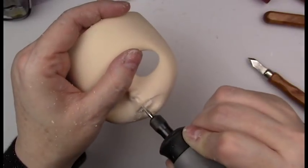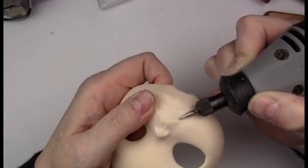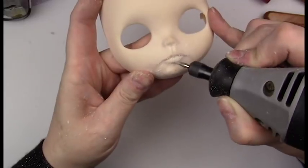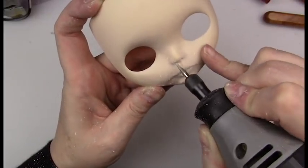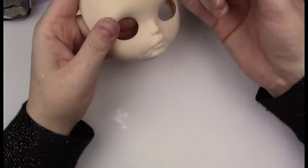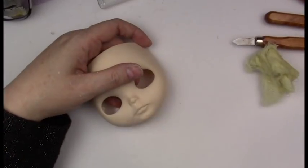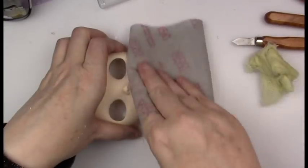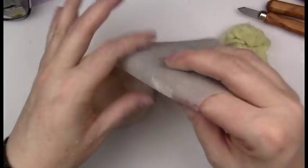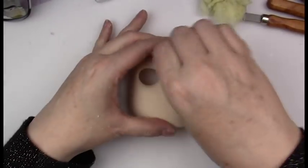So several times I would clean it up and go back with some sanding, just to kind of see where she was, how it looked, how happy I was with it, and what I wanted to change or correct. So while it looks like I'm doing some final work here, I actually went back and did several more stages of carving and sanding. She's starting to look cute, but the lips just aren't the shape I wanted quite yet.